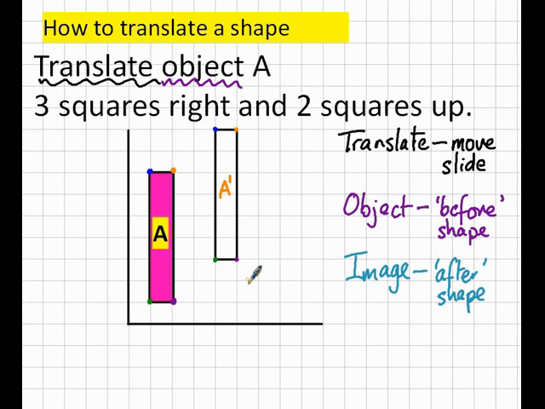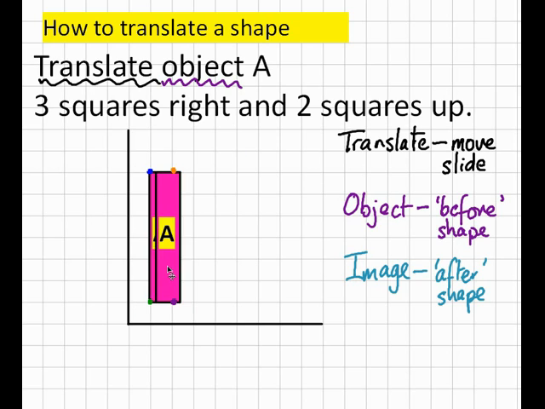But before I move on to the second example, what I would like to talk about is a classic mistake that I see a lot of people making. So if I delete that, I'll show you what people tend to do. This is what they do when they move the whole shape instead of corner by corner.